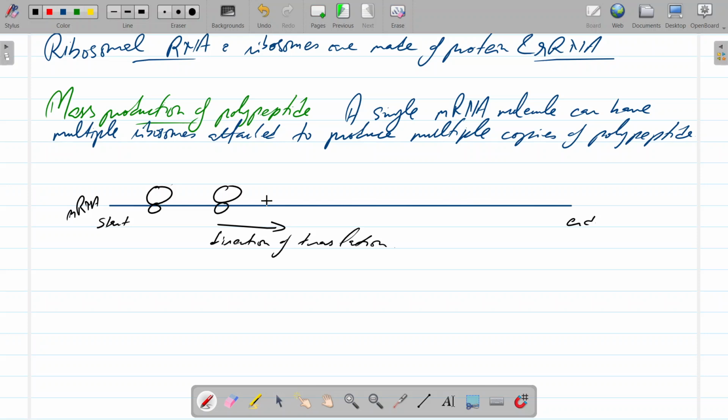And so what you would find is multiple ribosomes that obviously started at the beginning, and they're moving along, and you would find different lengths. So this one will obviously have a shorter polypeptide chain, this one will be longer, and then longer, and then longer still, and this one will have the longest so far. And so there are different stages. In this illustration, for example, you've got 5 copies of that same polypeptide chain being translated at the same time, and so that's mass production. Does that make sense?